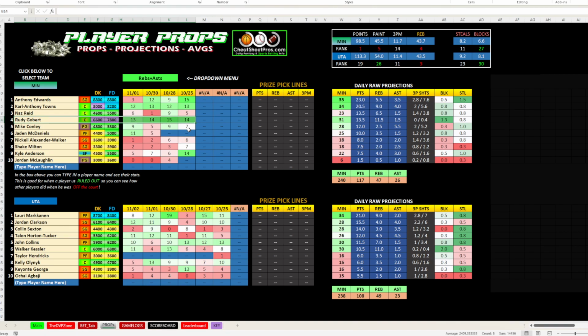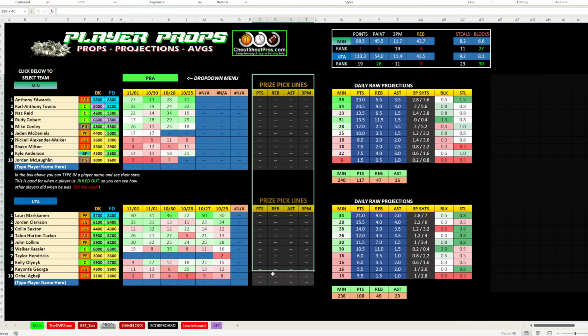a good number. I know a lot of people play alt lines, so this will kind of tell you what they've been doing over recent games without the need to pull up each player's game logs and calculate multiple columns. We tried to make it a little bit easier for you. And yeah, you can just flip through these and kind of take a look at them. PRA is a big one.